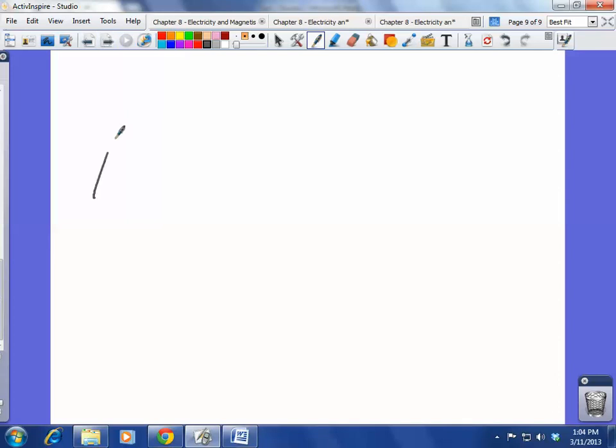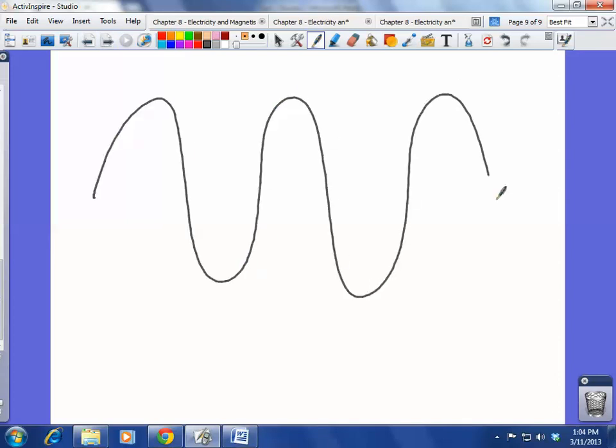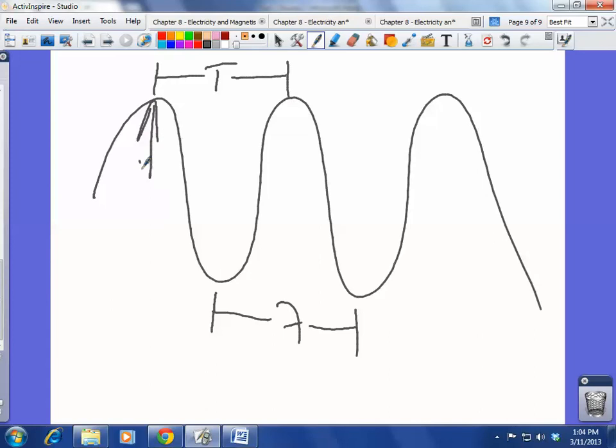But remember, one thing all waves have in common is they all have a few basic properties. So this is something we need to know. The wavelength is how long a wave is. The period, measured with a capital T, is how long it takes for that wave to pass by. And then finally, the intensity, or how big a wave is, is the amplitude.